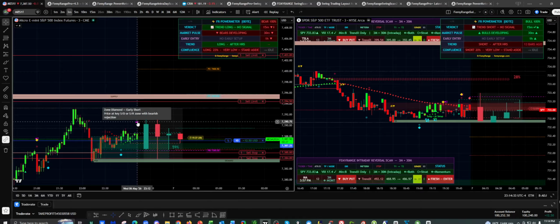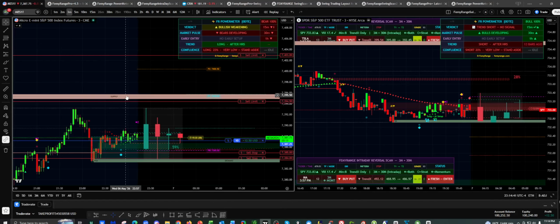So when it gets to this Z, we might struggle to go up. But that doesn't mean we won't break it. Just look at supply and demand and support and resistance as speed bumps in your neighborhood. It doesn't mean you should stop. It just means be cautious. Take note. All right? And that's all that is.